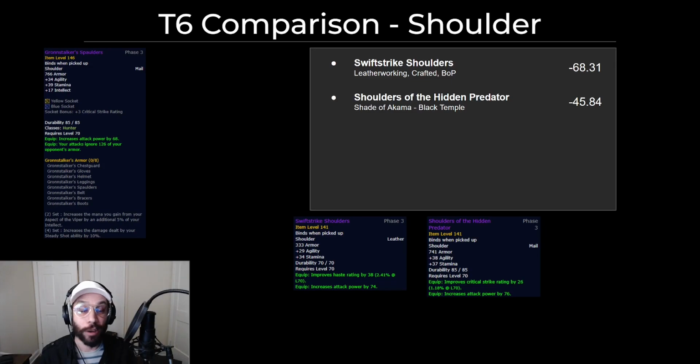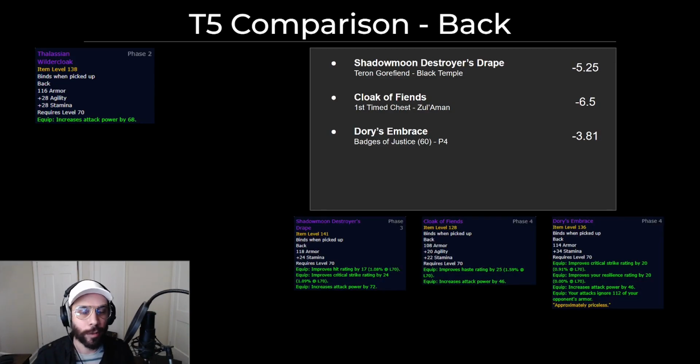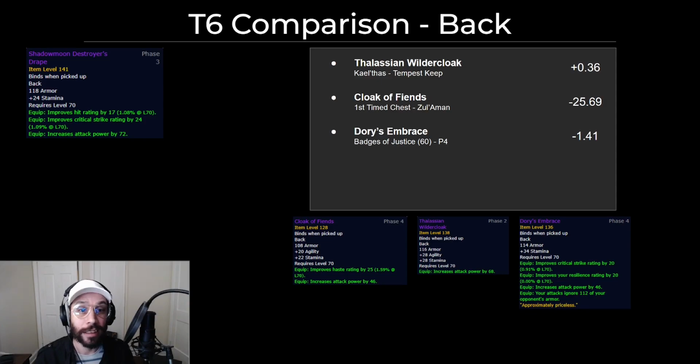Tier 6 is really the only way to go and the only item that you should be replacing your old shoulders with in this slot. The cloak slot is another one of those more interchangeable item slots. As you can see here, straight up from phase 2, none of these are actual upgrades. They're all a few DPS loss. That changes once you get better items here in tier 6.